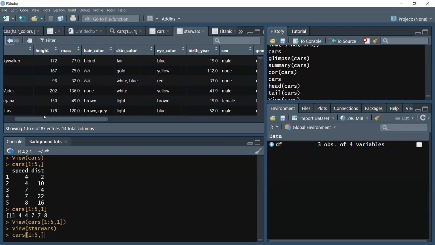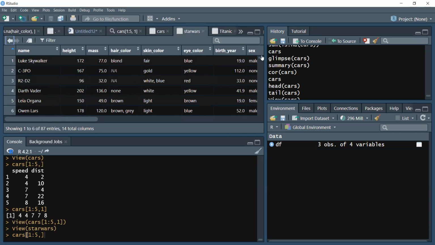So let's say I want to select these first 5 rows, 1, 2, 3, 4, 5. Then I want to select columns 1, 2, 3, 4, from name to hair color. So do you understand what we want to do? We want to pick the rows and pick some specific columns.